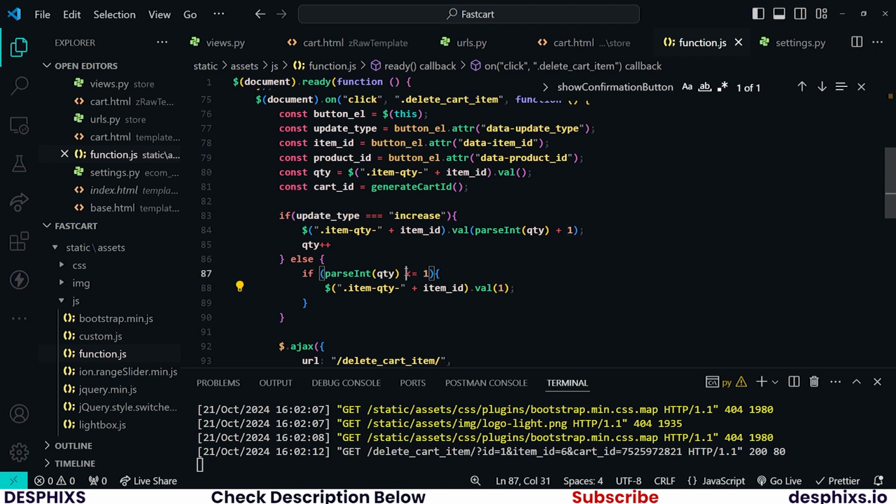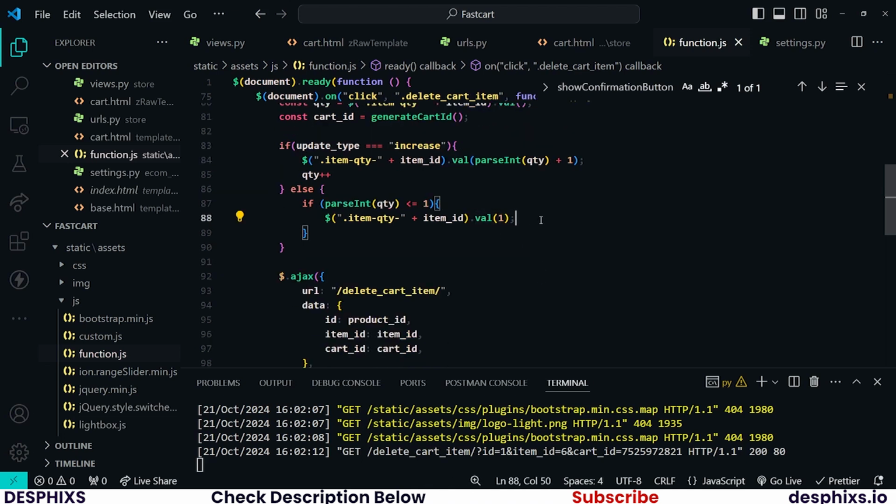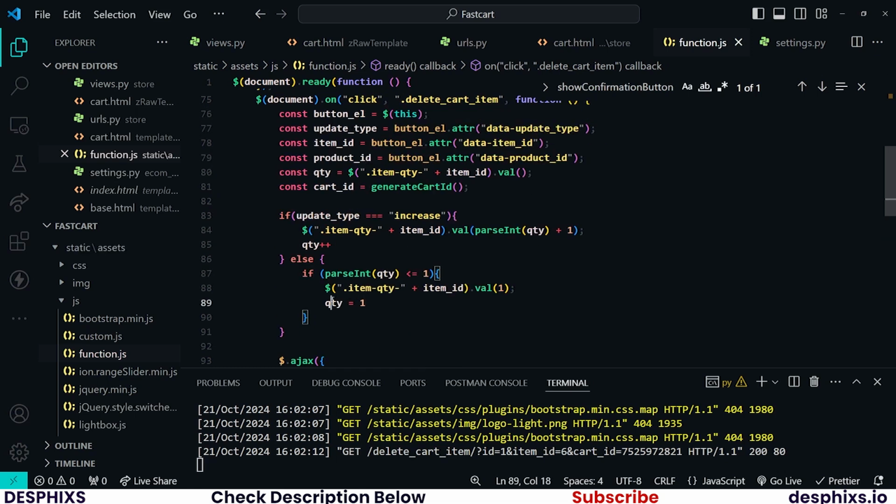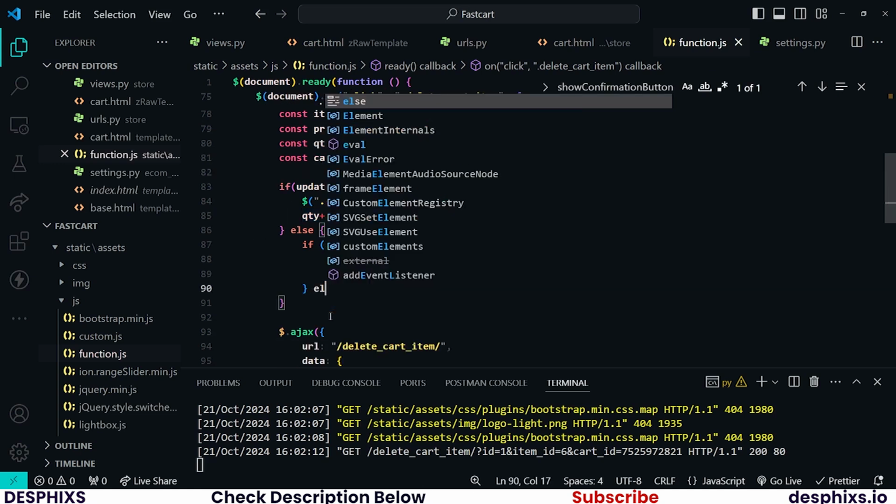So as soon as it notices that, hey, it's less than 1, which means a user has pressed it one more time, even after they have gotten to the 1 item, then we automatically force the input back to 1. We don't even need the user to do that for us. We do that automatically and programmatically. So we force that back to 1. Okay. So after you have done that, then you could go ahead and say quantity should be equal to 1. This quantity here is us just updating this quantity variable here, which we will then use to update the cart by making a call to the API. Don't worry yourself, you will see all this in action in a few minutes.